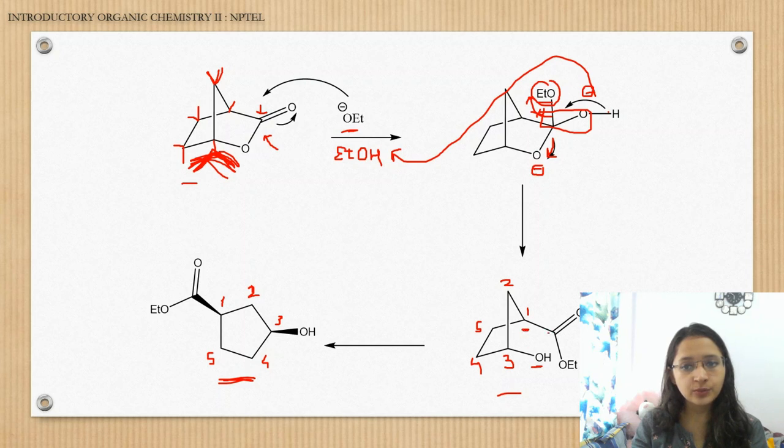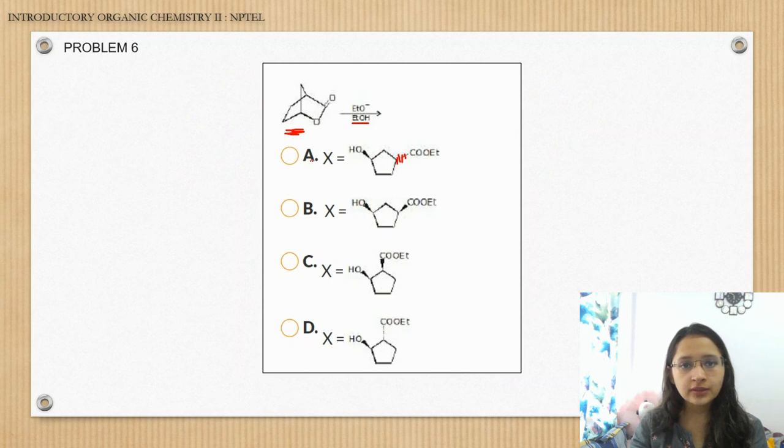So the stereochemistry of both these substituents is the same. So we can say that a five-member species is getting formed at 1 and 3. We are having a cis configuration of both the substituents. So the end product is this. So coming back to the question, we have both 1,3-cis products in the system.